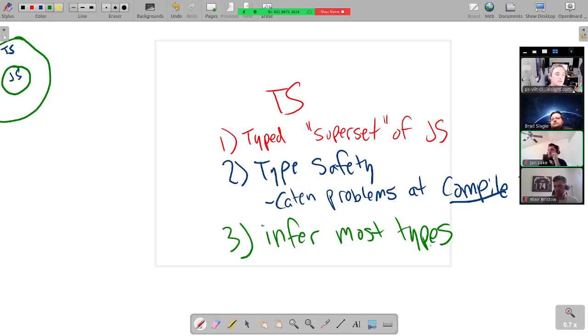It's nominally typed, which is the other way to do that. Java does not infer much of anything. If you do nominal typing, very difficult to infer something. You do structural typing, you can infer most things. I wouldn't worry too much about really grokking the difference between structural and nominal typing. It's one of the first things that's in most intro to TS things.